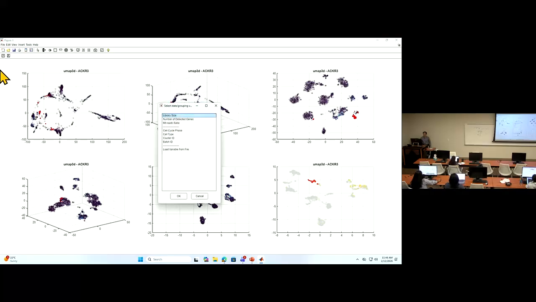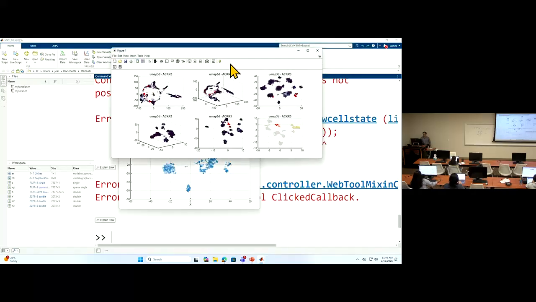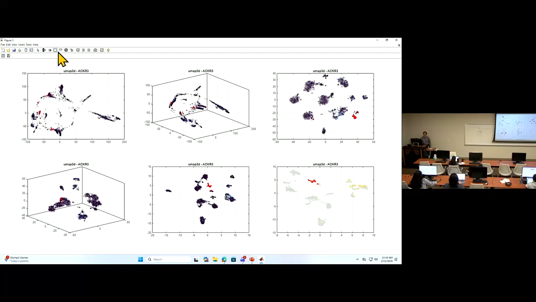You can have some other statistics about the cells. For example, we can have label size color coded. Something is wrong, so forget about this. Yeah, so there's a problem using this button, but I will try to fix it next time. There are others, so you have a selection of those color maps.